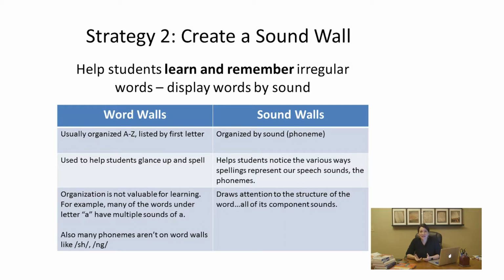If just one spelling in an irregular word has to be paid attention to, the practice of having them memorize the whole word as a chunk results in this needlessly drawn out thing. We need to draw the students' attention to the sound structure. By noticing and paying attention to the spellings and matching them up with the pronunciations already in our brains, the brain activates connections and puts these words into long-term memory. Typical word walls, organized A to Z, often end up featuring lots of words that don't really belong. And they often are missing some phonemes like sh or ng, like in sing, long, and so forth.